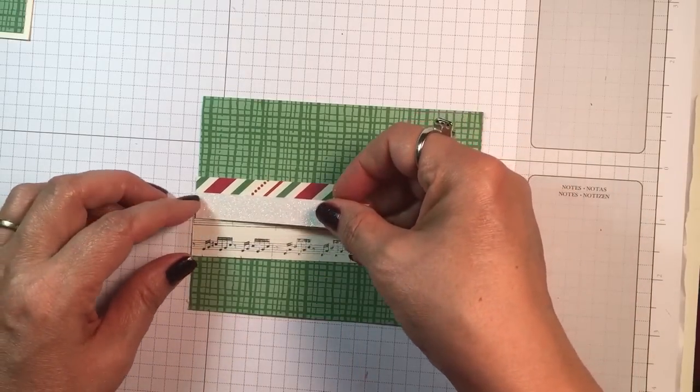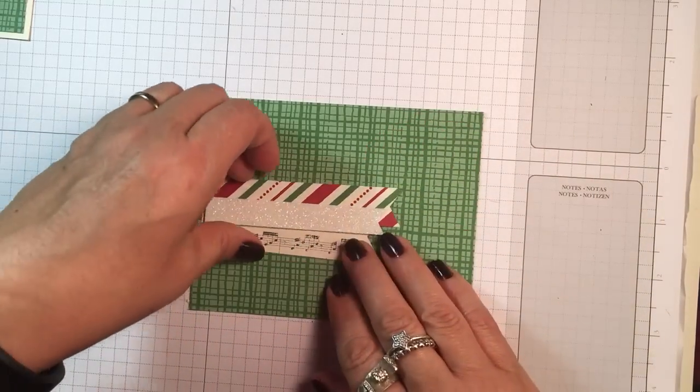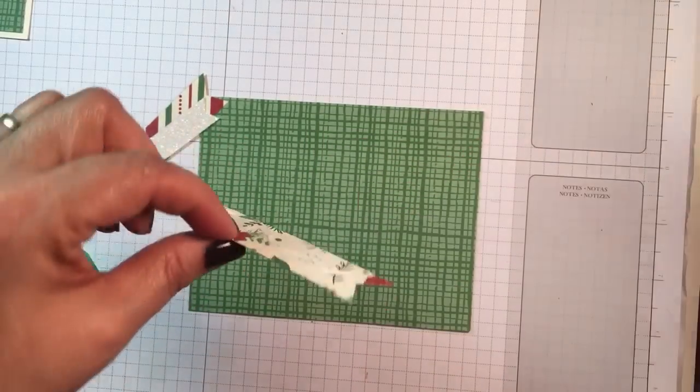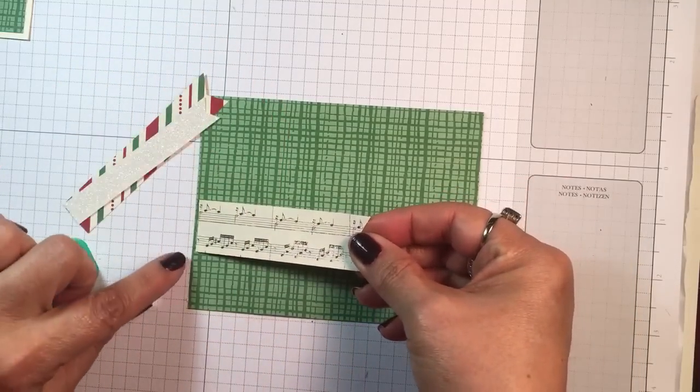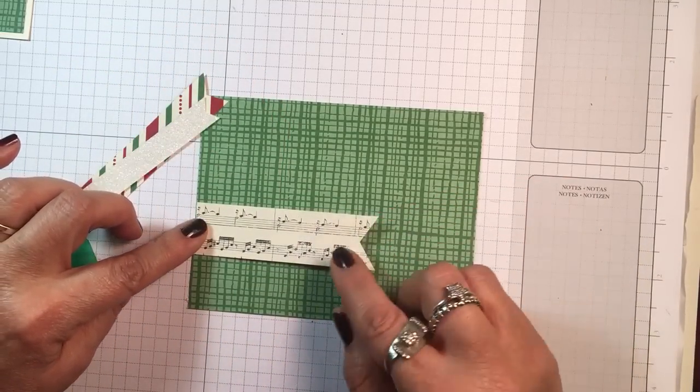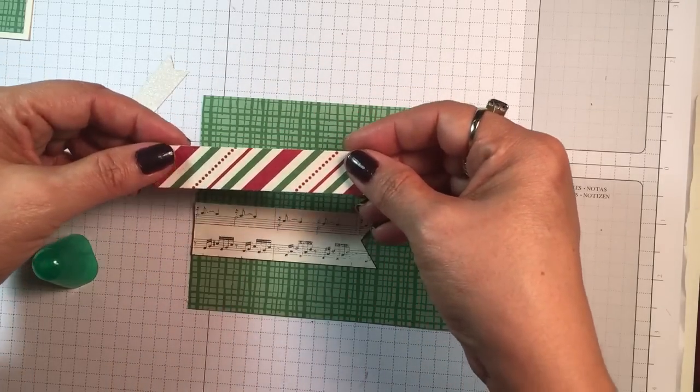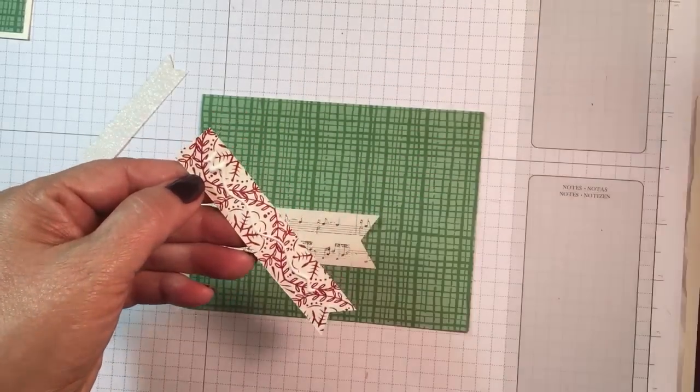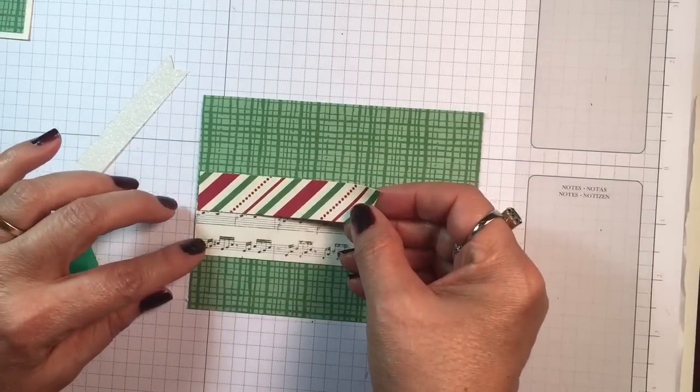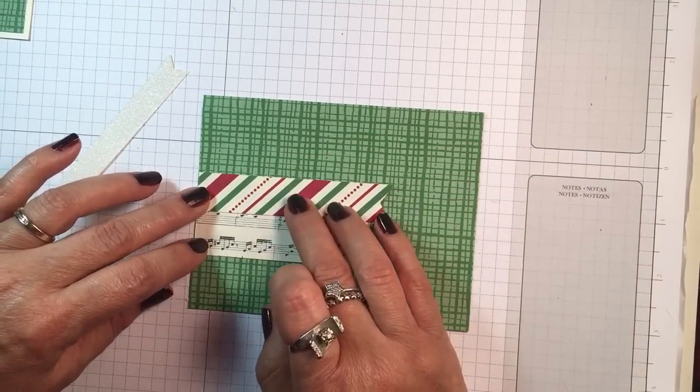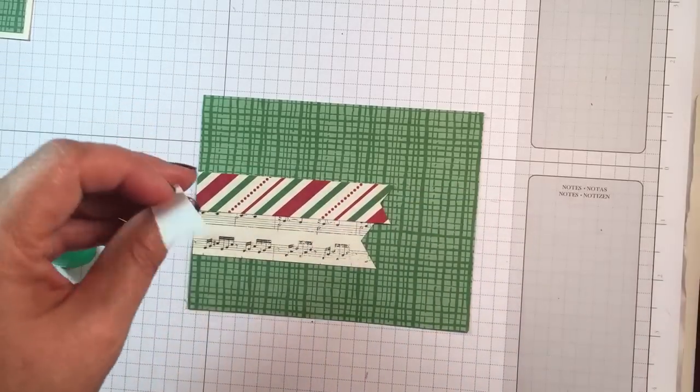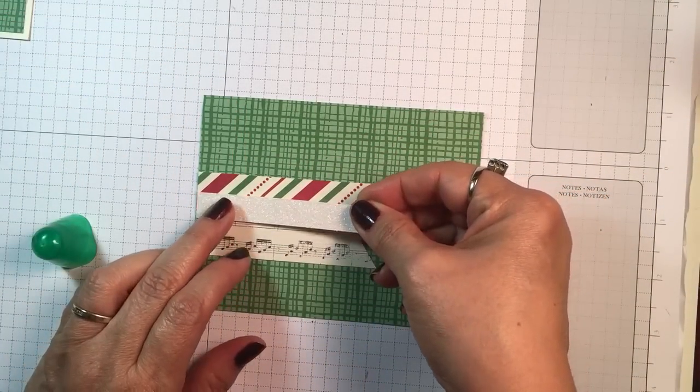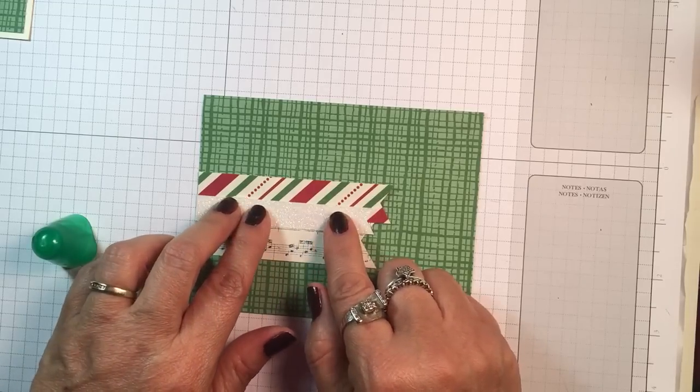Let's do that. Let's go ahead and put the music notes down first with a little bit of liquid glue. I'm coming up about one inch from the bottom, maybe an inch and a quarter, just eyeball it. Next I'm going to overlap just a little bit with this little diagonal stripe, lining it up with the edge of this designer paper base. Now let's take the glimmer paper and apply that in the center just like that.